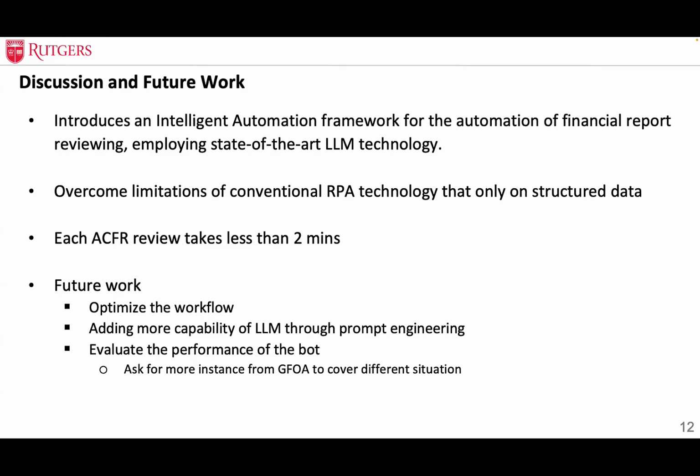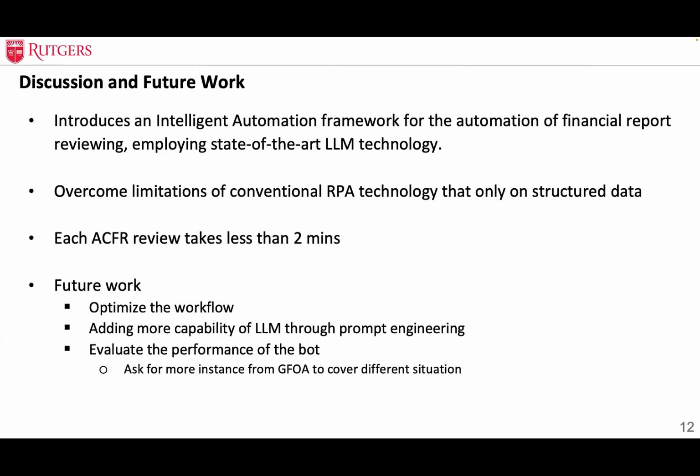But the beauty of RPA is, like I mentioned, the unattended bot. This part doesn't require any supervisor approval. It can run in the virtual environment, guided by the orchestrator. Every time a government entity submits an application, it can run automatically to review it and return the result to the local government within about 2 minutes. So the local government doesn't need to wait weeks or a couple of business days until GFOA has enough staff to perform the initial review. They can find out within 2 to 5 minutes whether their report is eligible for further examination and whether they should change certain information on their application, saving both GFOA's time and the local government's time to get their certificate.